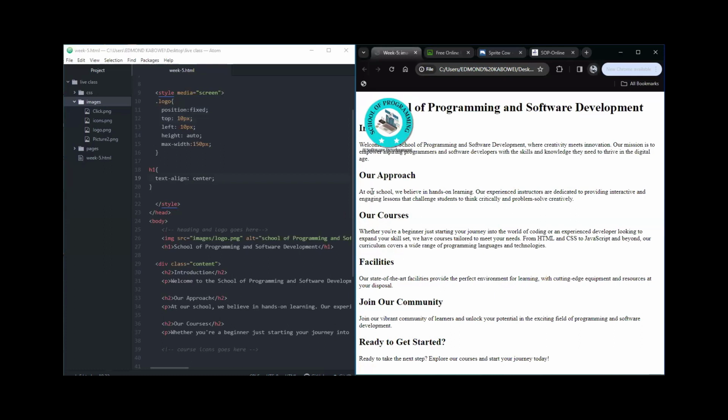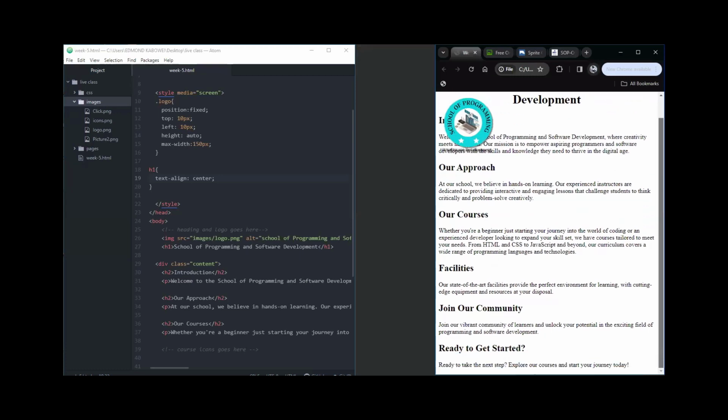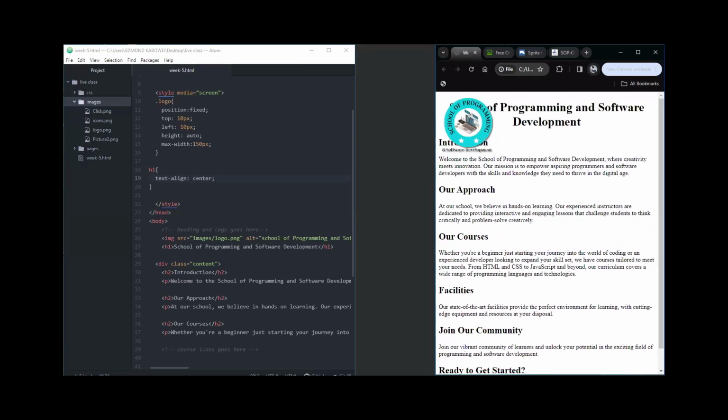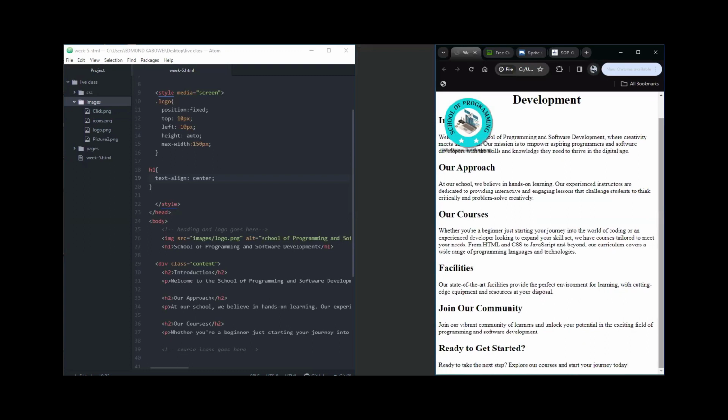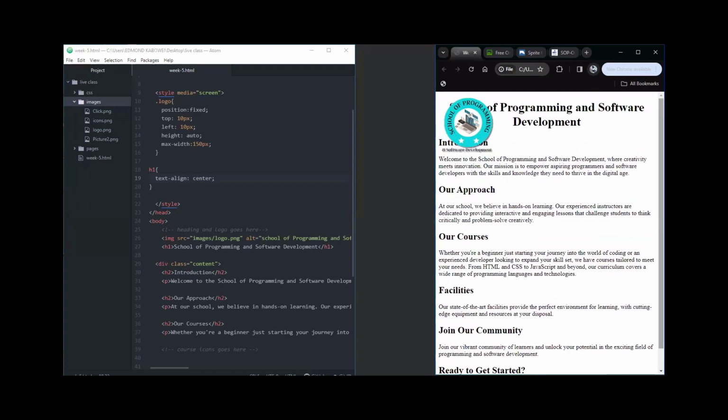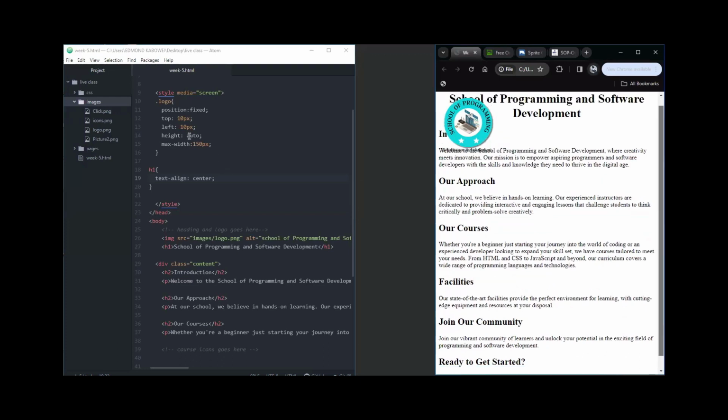Let's say I reduce this page so I can have a scroll. So the image would remain fixed on the page, and the top when we move. As well, the top space and left space still remain. It's going to stay the same margin on the page as we move.